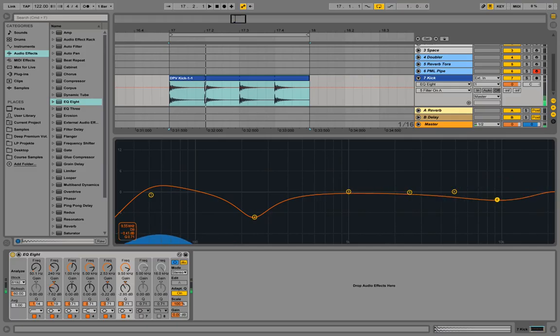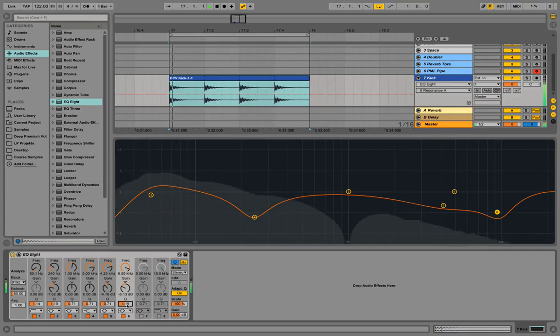So I want to take some of those out quite harshly. So I'm taking 6 and 5 and I'm moving 6 to somewhere like 10K and 5 to somewhere like 4K here to cut them out there. But maybe we can bring up the Q on that one here a little bit. Okay, so that's it for the kick for now.